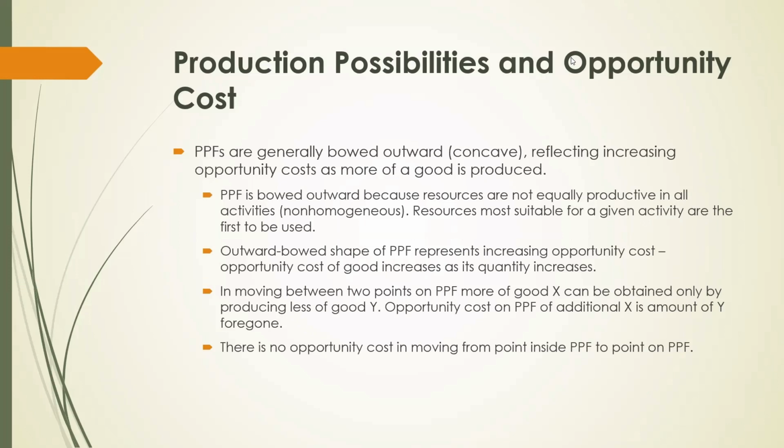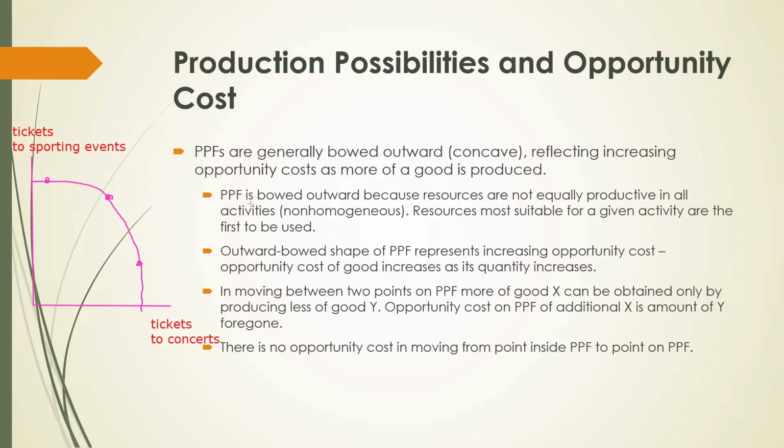Yeah. And they're usually outward, so it's concave, like what we saw with the graph there. And there's increasing opportunity costs as more of a good is produced. So I'll make a similar example of our lives, basically. So let's say we can trade off tickets to concerts, and then tickets to sporting events. Let's say we have that trade-off. It would look like this, and then our income would allow us to have any combination on the line or left of it, but we can't.